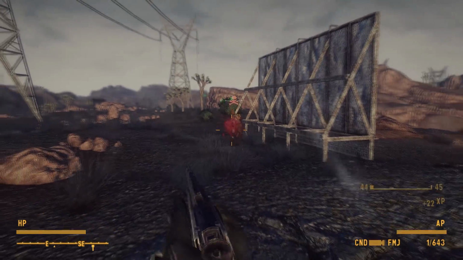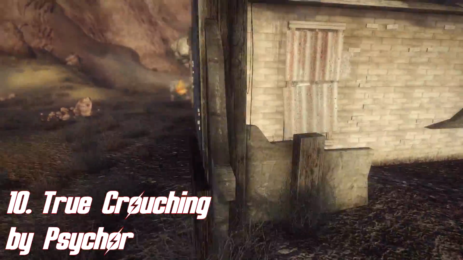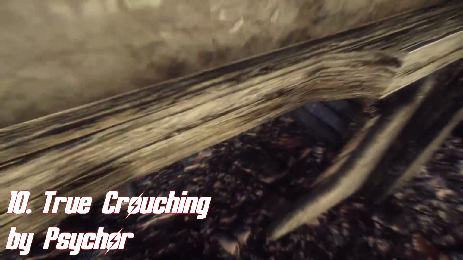And now, without any further delays, let's get to it. Starting off at place number 10, we have True Crouching by Psychør. This mod allows you to solid snake your way around Mojave.